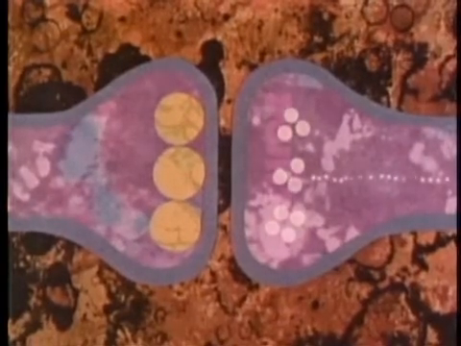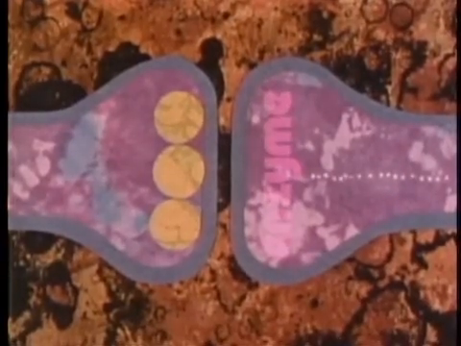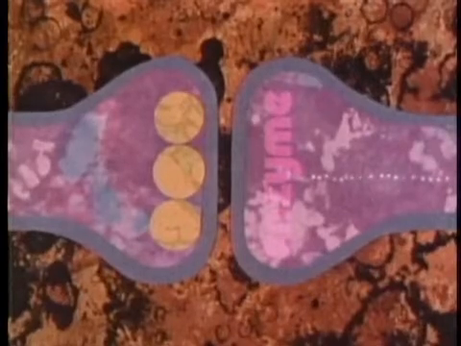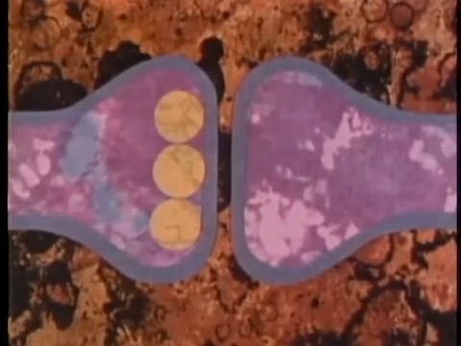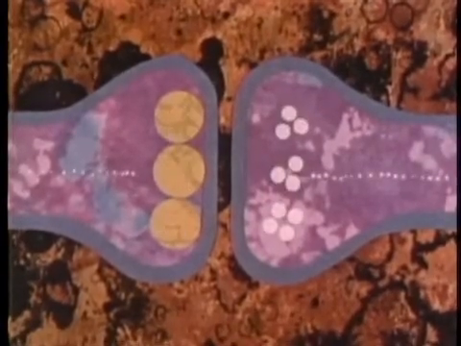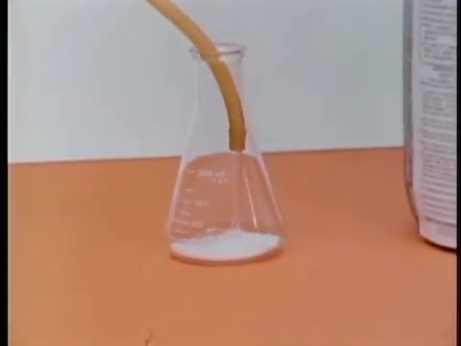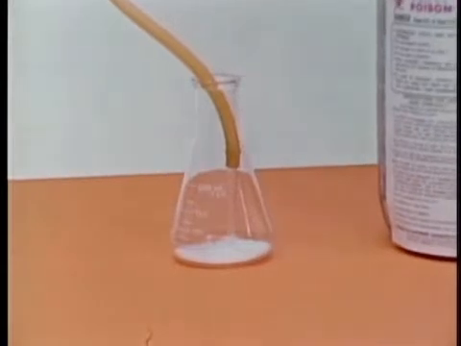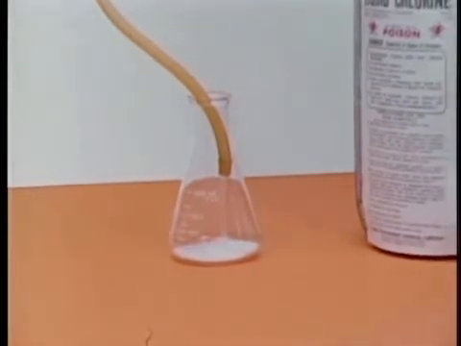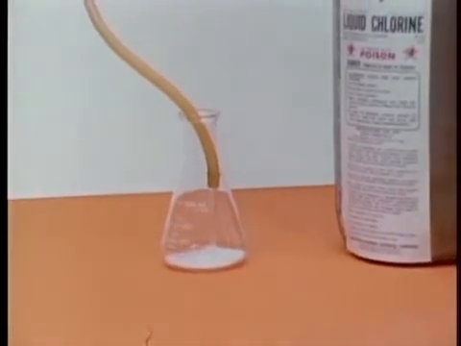Then enzymes are released that destroy the hormone in an extremely rapid reaction, making the nerve cell ready to accept another message in a fraction of a second. So far, we've considered reactions as if they only went one way, reactants turning into products. But any reaction is really a two-way process.